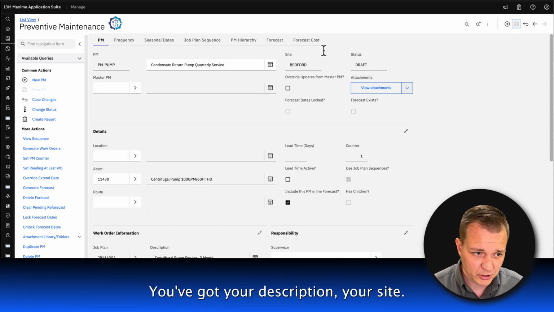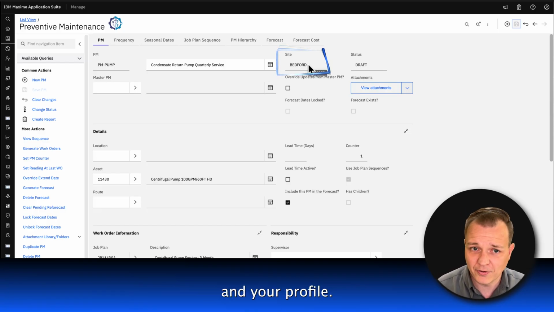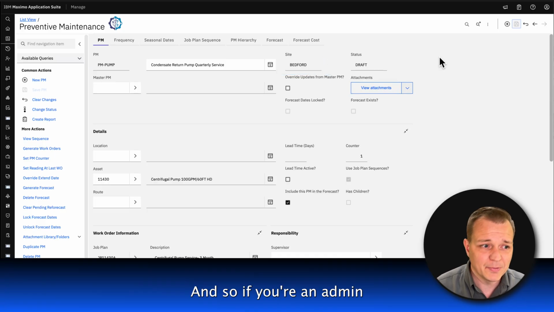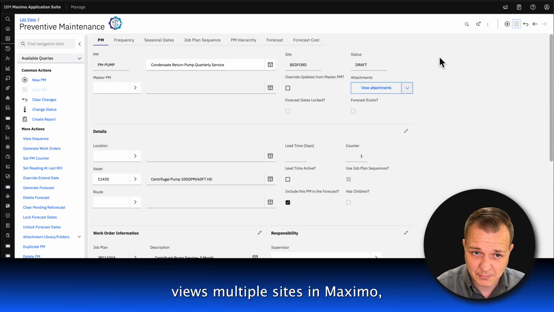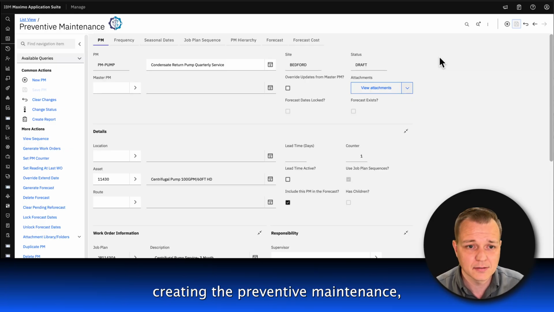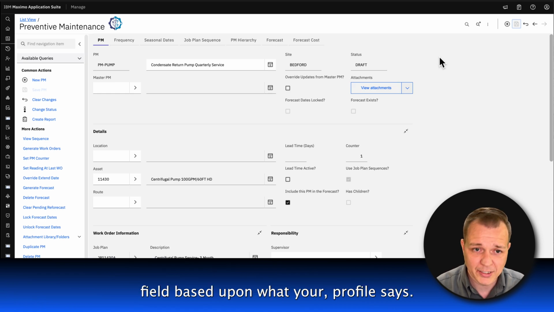So your PM number has to be unique. You've got your description, your site. This will populate based upon your default insert site in your profile. And so if you're an admin that works in multiple sites, or even someone that views multiple sites in Maximo, creating the preventive maintenance, it's going to auto-populate that site field based upon what your profile says.